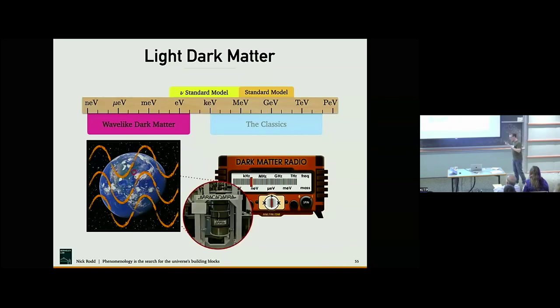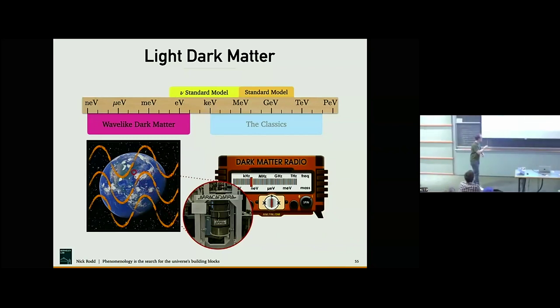So to give you even more concretely, what does one of these experiments look like? One of the prototypes of Dark Matter Radio was some acronym called Abracadabra. I can explain what that is if people care. It's a broadband resonant approach to cosmic axion detection with a B-ring apparatus. Anyway, my colleague who proposed to his wife through a New York Times crossword puzzle came up with that, so okay.